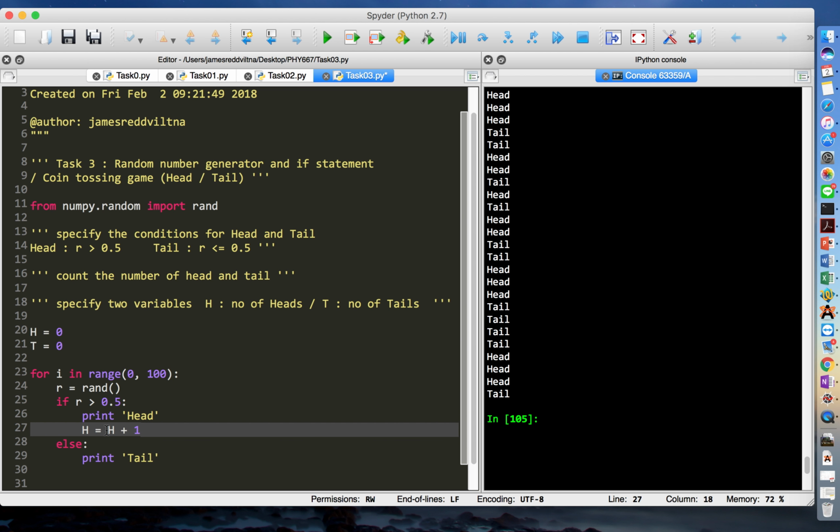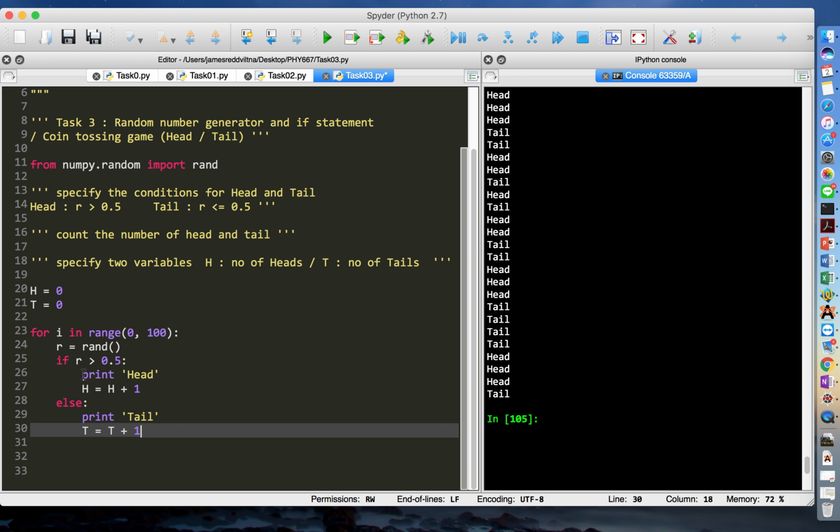So h equals h plus 1 means, firstly, you have the value of head as 0, and then you get 0 plus 1, and after this line works, your value of h will not be 0 anymore, but it will be 1. Okay, so we can do the same for tail. So t equals t plus 1.